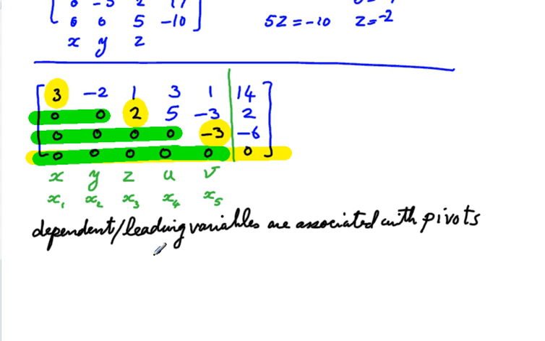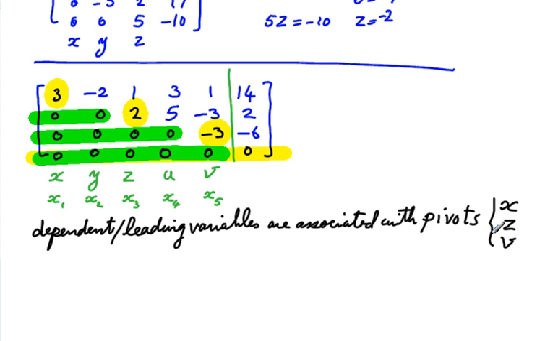So in this case, who are the leading variables? If I had written it as a full equation, who would have been the variable that's multiplying 3? It's x, is that right? If I write this all out in traditional notation, it's going to read 2z plus 5u minus 3v. And who is the pivot there? 2 is the pivot. z is going to be called the leading variable connected to that one, and so on. So in this case, these are going to be x. Who else? Who is the next? Z. And who's the next? V. Is that right? Okay.